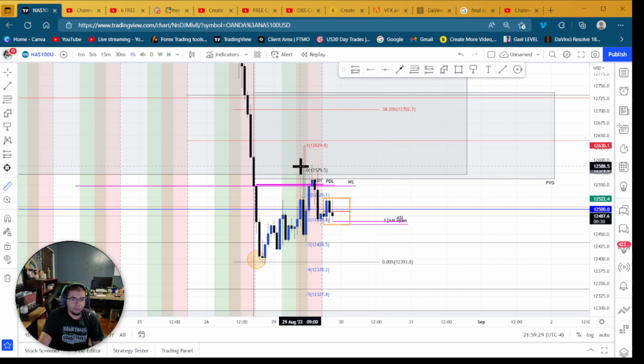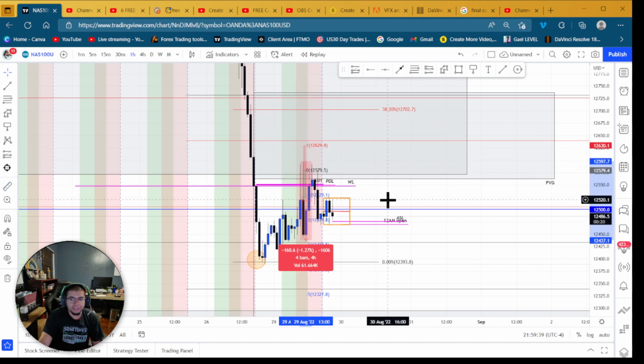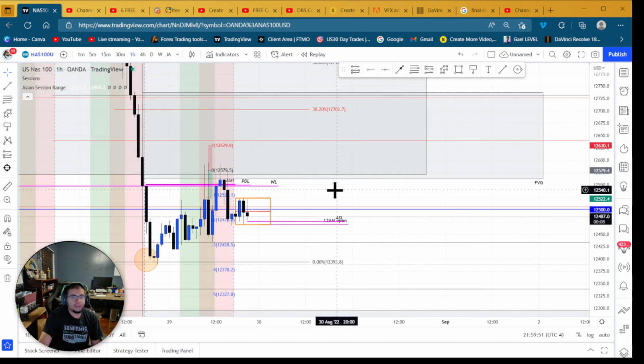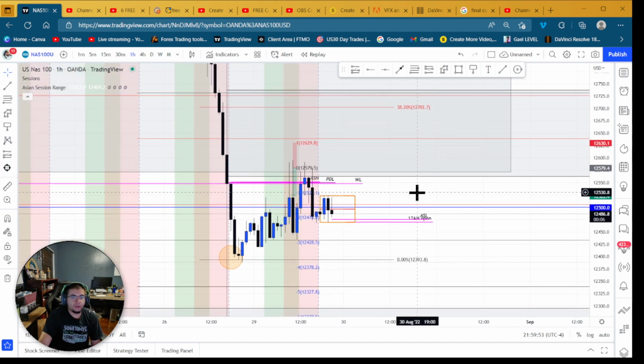So, let's see what the move was for the day and how long that took. Oh, that's only 4 bars. That's 4 hours. And from the high to the low, that was 160 pips. That's almost 3% if you're risking 50 pips. Now, if you're risking 25 pips, that's a 6% day right here, even though it was a very small move in the day.